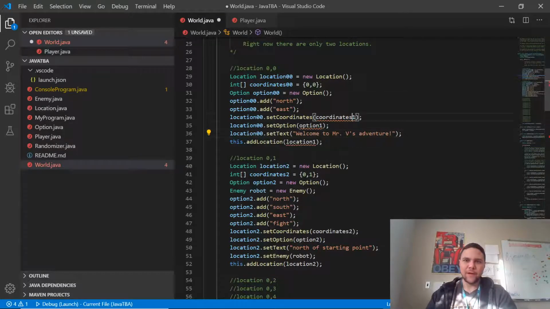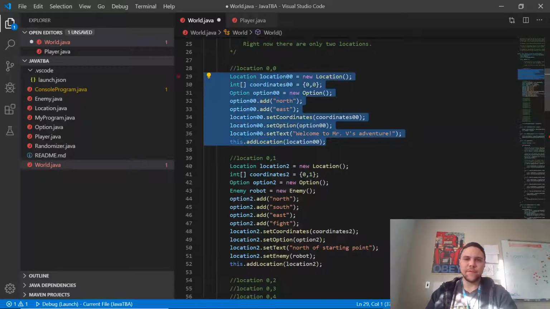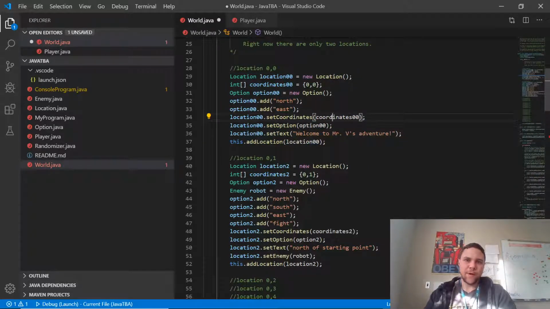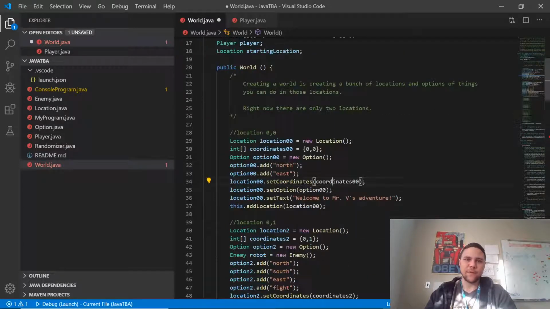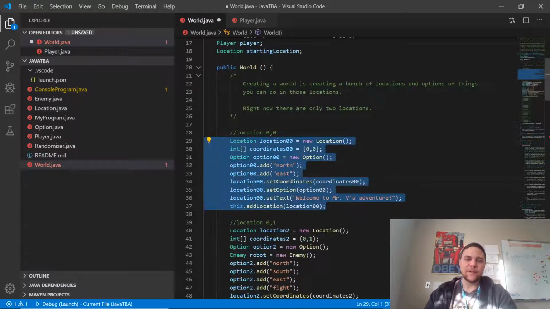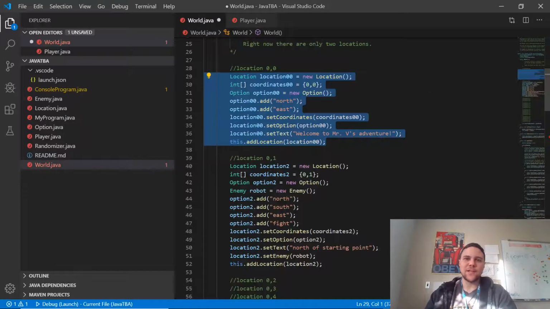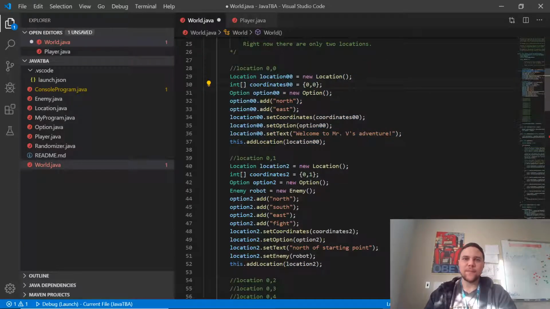Every location has these variables to it. To set up your world, this is the constructor of the world, and to set up a world you have to instantiate a bunch of locations and add them to the world.